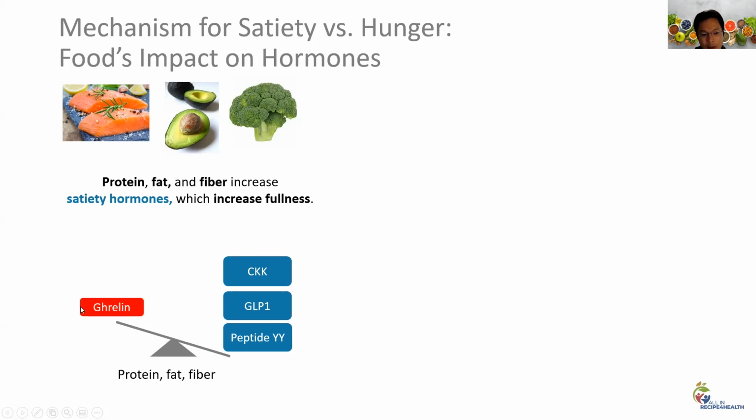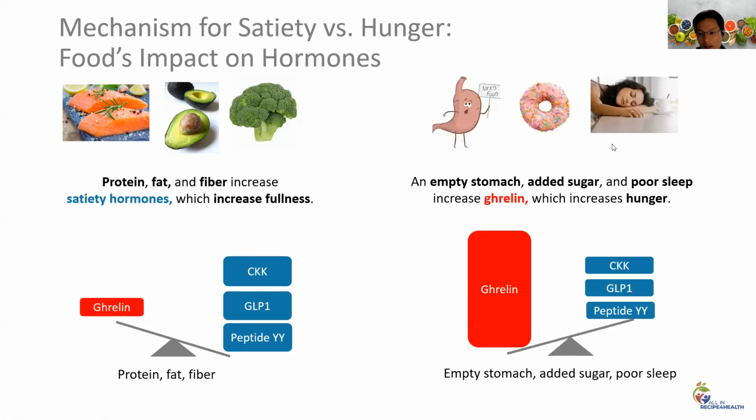which basically overpowers and decreases your ghrelin. Ghrelin is like growling. Ghrelin is your hunger hormone. An empty stomach begins your ghrelin. Your added sugar from that donut begins your ghrelin. Poor sleep increases your ghrelin. And when you're hungry, when you have your hunger hormones going, you eat, and you tend to eat whatever's in front of you. And if your food environment tends to be a lot of chips and donuts and stuff, that's what you're going to eat. So your ghrelin overpowers that empty stomach, added sugar, poor sleep. Any questions on the mechanism?